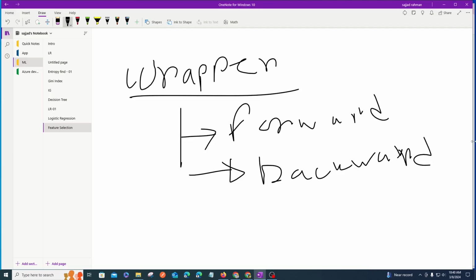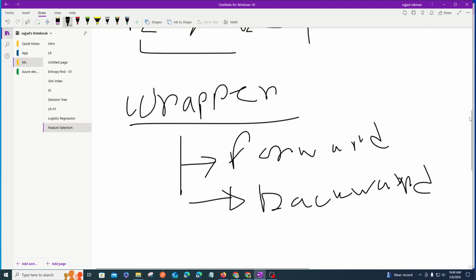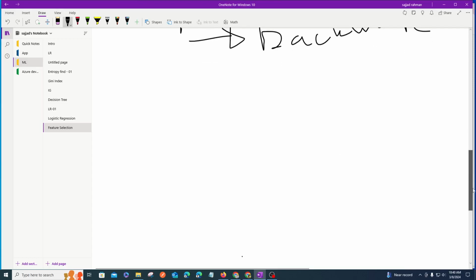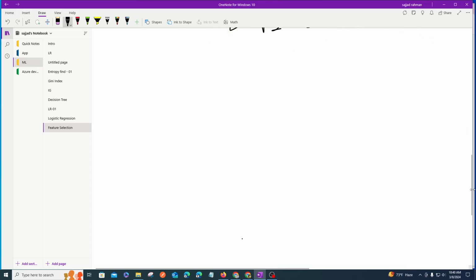In forward selection, the features go inside an ML model, and it returns and updates the performance value or accuracy, and after that it gives me a rank associated with the value, and then I will select the subset of it.